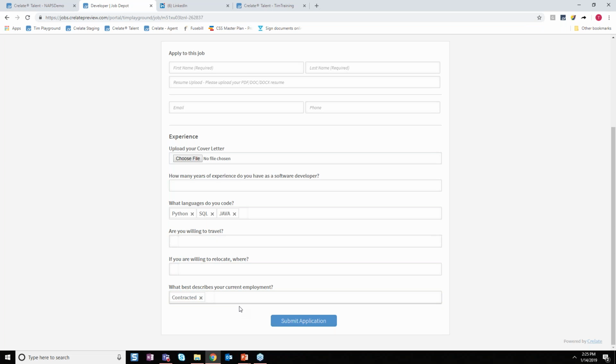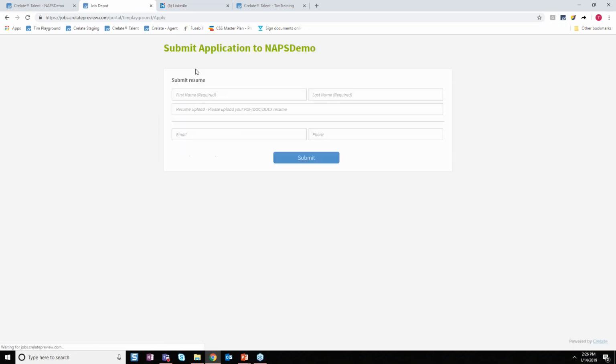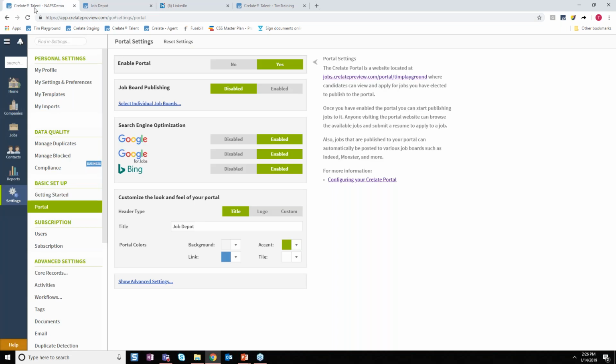So your applicants come in also. You have the ability now to map their responses to the contact record when they apply to your jobs. As you have the ability to integrate your jobs with your website if you want your candidates to come in, but you also have the ability to have a general consideration. So a lot of people will use this to say, connect with us, send us your info. We'll let you know about future job searches. Maybe we attach a form of questions that they fill out with that. Now they're just inputting themselves and answering some questions about themselves as a candidate, and they're putting themselves directly in our database, and they've already given us a ton of information that's mapped to the contact record, and it's all indexed and cataloged for search. So every field that they fill out, you can then search on.